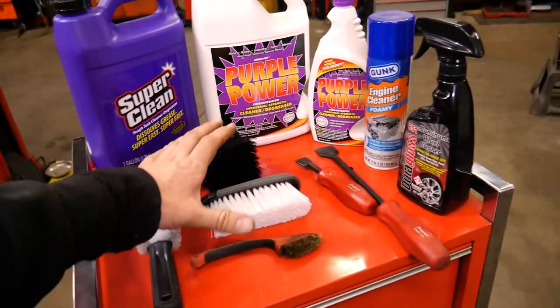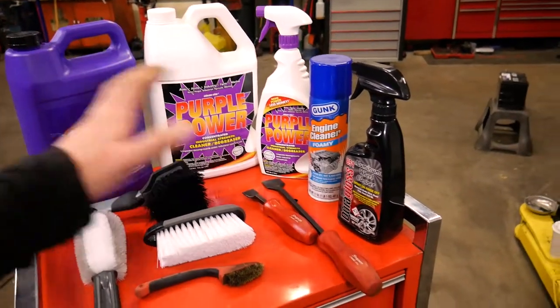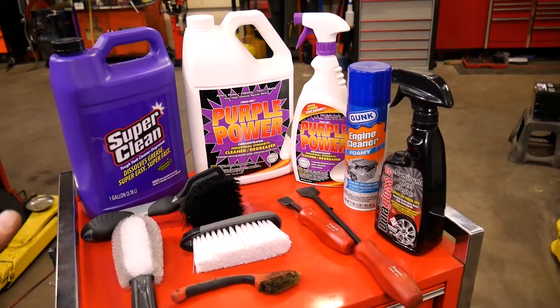I have a variety of brushes, a few scrapers. So with all of this stuff here, we should be able to get the engine bay cleaned up and ready for paint.